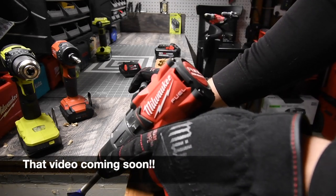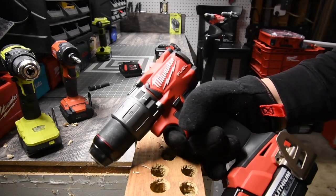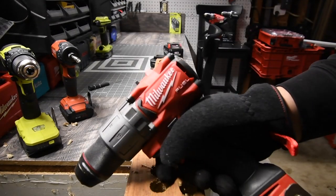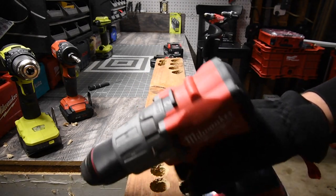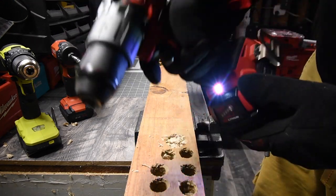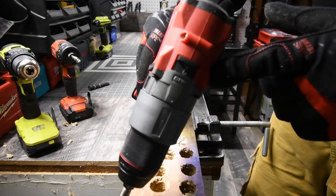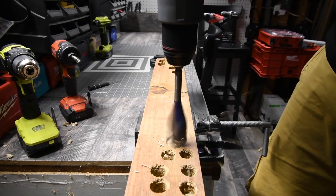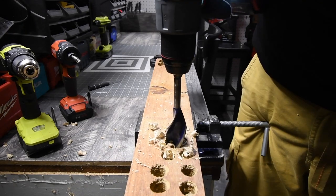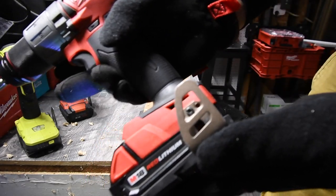It looks like there's an extra warranty I got to test out. I could take it apart, but I want to test the warranty. Let's check on Milwaukee's warranty. Luckily I do have just a regular drill driver from Milwaukee — same thing, 2-amp-hour battery, battery is full. We're going to test this out again on drill, speed 2. As you can see, it can't — it's having a major issue with the 2-amp-hour battery.